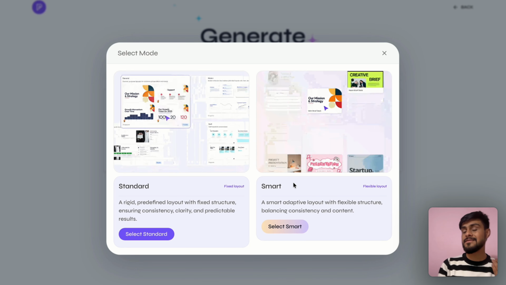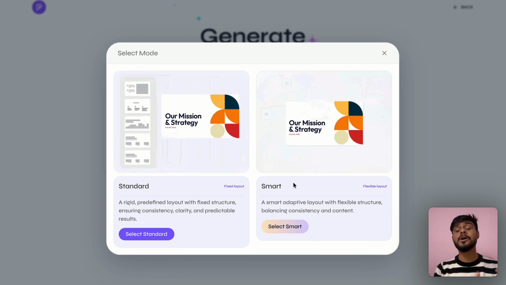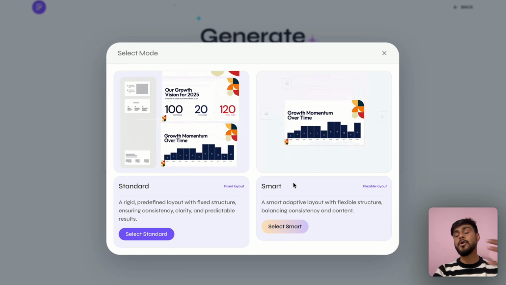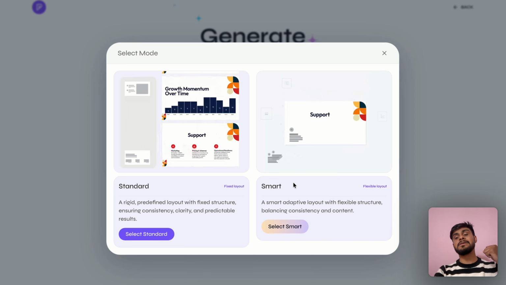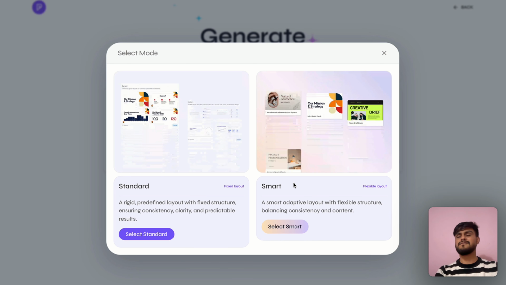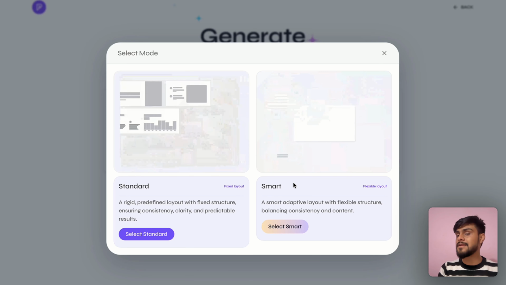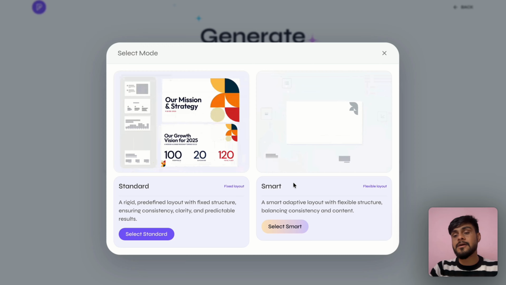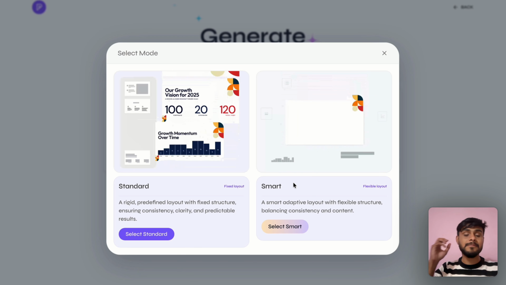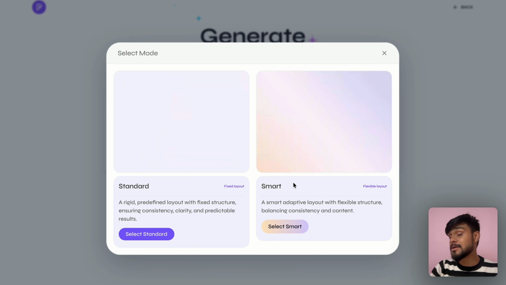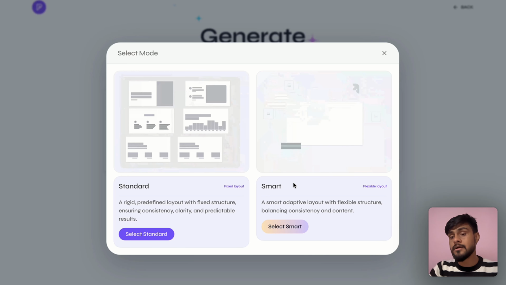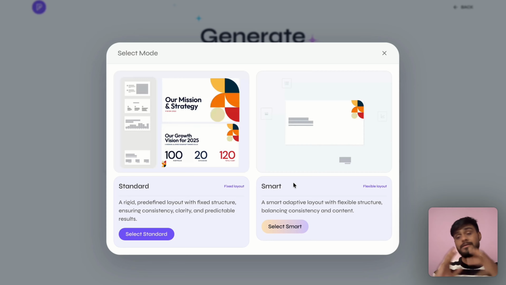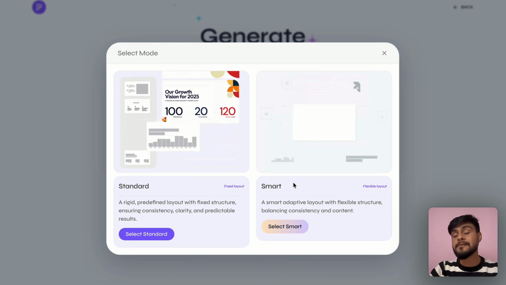You want to repeatedly generate the same presentations without violating the design. In those cases, Standard really stands out, because only text or only images are changed or replaced, and the overall structure and design of the layout stays the same. Also, a plus is that Standard can work with very small models, while Smart needs relatively larger models, or SOTA models, in a really creative workflow.